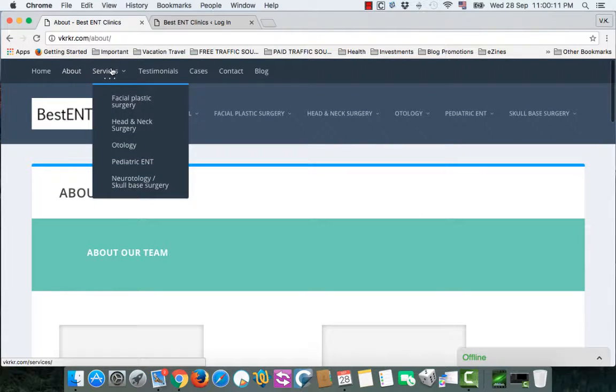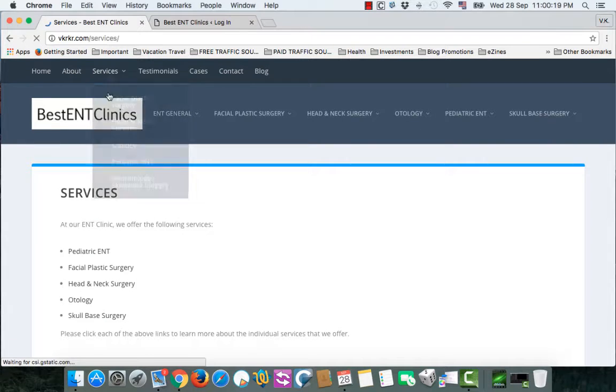Coming to the next, services. When somebody clicks the services button, it will go to a page that lists all the services that you would give me. This is an example, and people can click each individual link to go to those individual pages where the details about that particular service will be given.